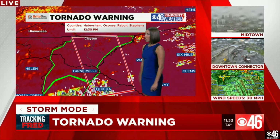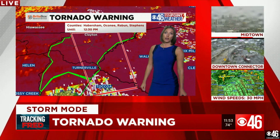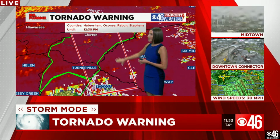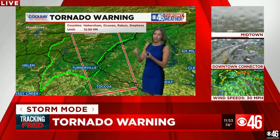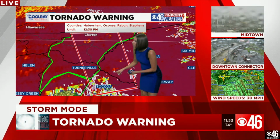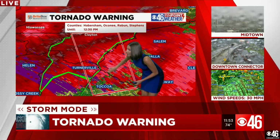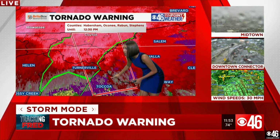This is a correlation coefficient. So this is one of the radar products that we use most frequently to tell us where there are debris balls, or large objects flying around in the air. When you see all the red, you don't need to even take that into consideration. It's these brighter colors of blue, green, and yellow that indicate a debris ball. And it looks like we could be seeing a mini debris ball right here just to the north of Toccoa. And this is, again, the very eastern tip of South Carolina. So this is really far east and northeast Georgia.